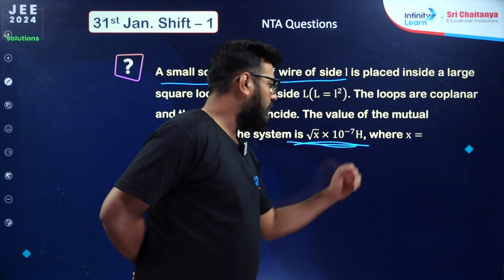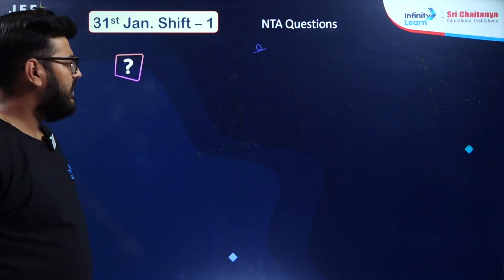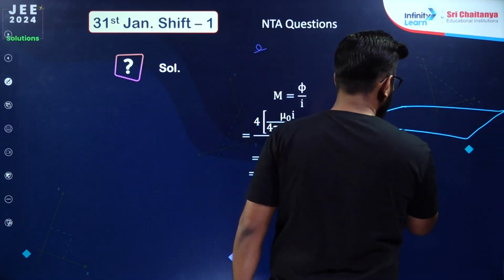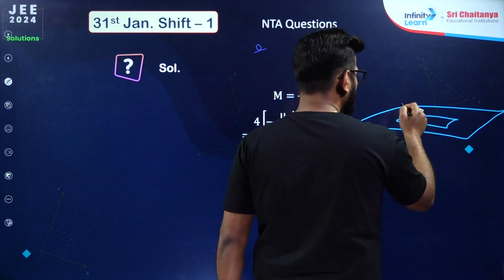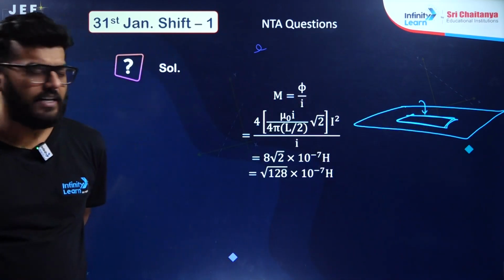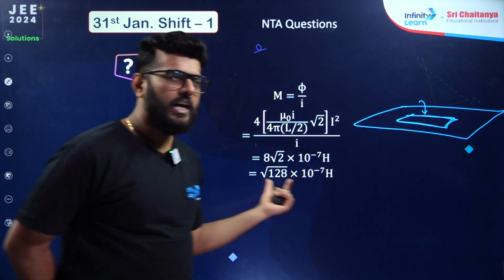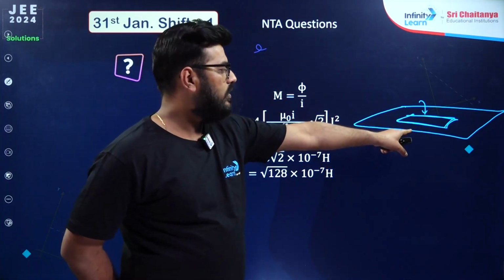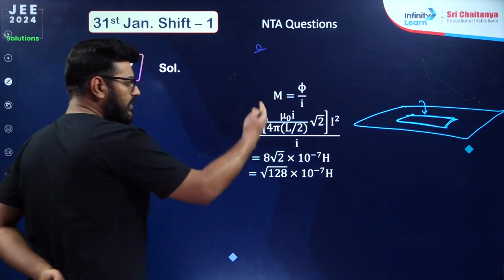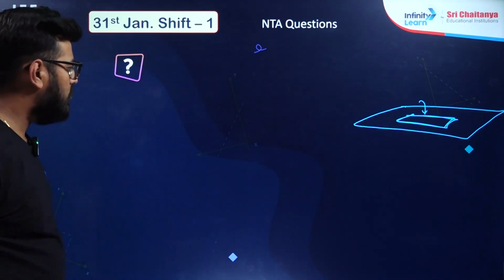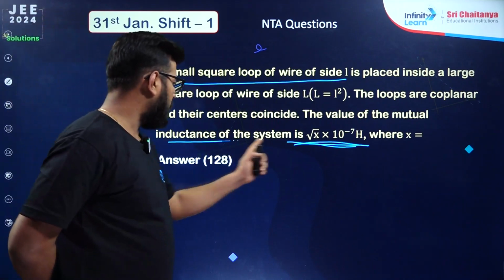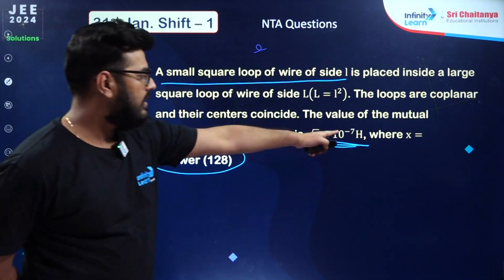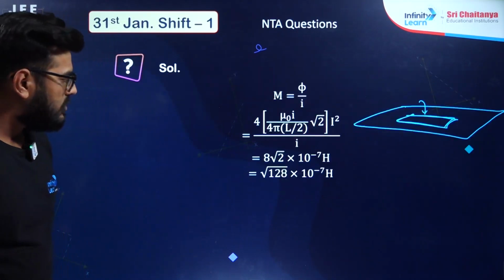So basically you need to find out what is going to be the magnetic field because of the two coils, right? So one is over here and another one is over here. Because of the bigger one, whatever is the value of magnetic flux related with this, phi is equal to M into the current over here. Phi related with this is equal to M into the current in the second one. Through that, you can very easily find out the coefficient of mutual induction. That is what they are asking. On solving, you will get the answer as 128 into 10 raised to the power minus 7. The value of x they are asking. Okay, so this is the correct answer over here.